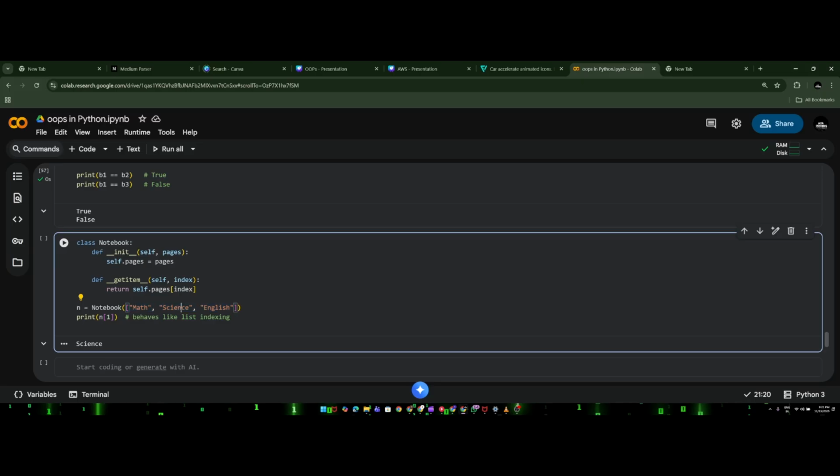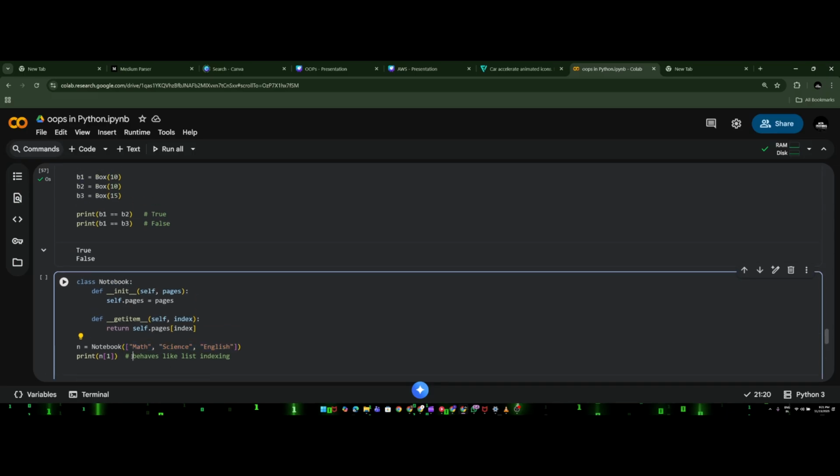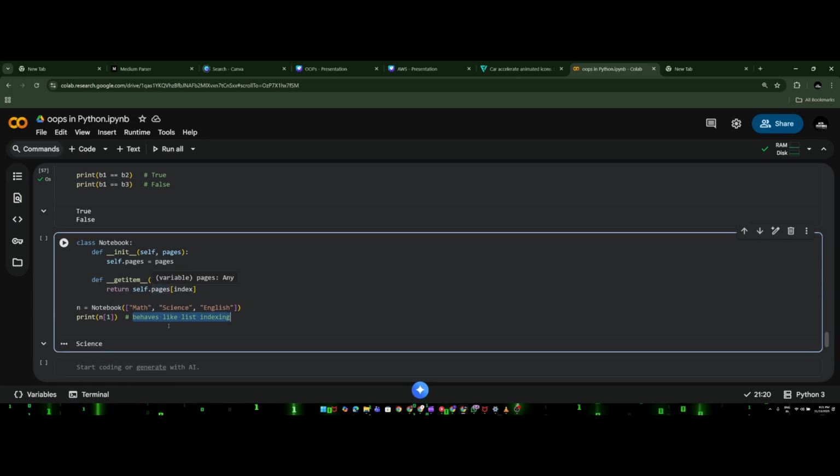So when you pass a list as an input and you want to access it, to make it behave like list indexing, you should return self.pages[index]. The index is what I'll pass, like I pass n1 and in the square brackets I pass 1.